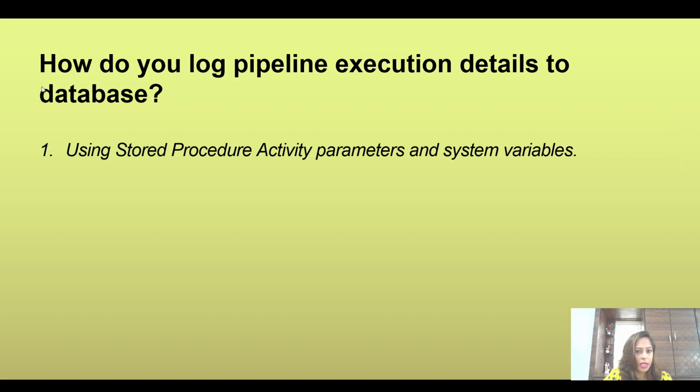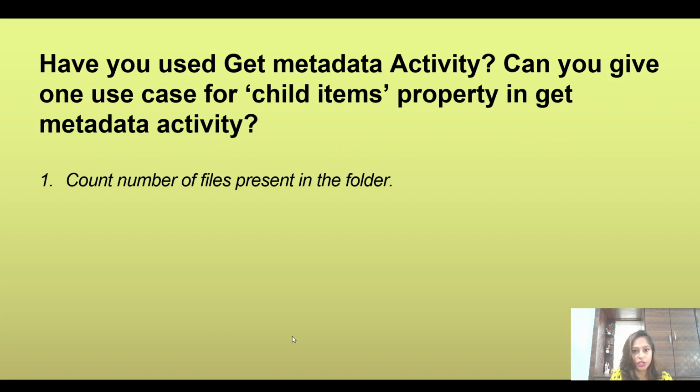And in fact, let me have one more question. Okay, so the next question is, have you used get metadata activity? The typical answer will be yes. You will not say that you have not used get metadata activity, because it is a really basic activity and you should know that. Can you give one use case for the child item property in get metadata activity?